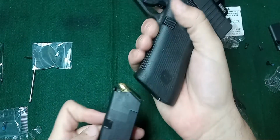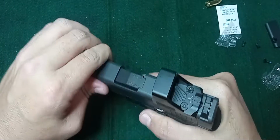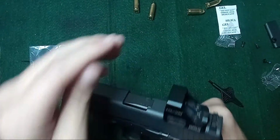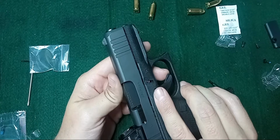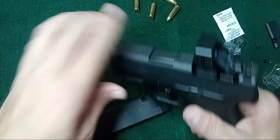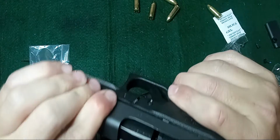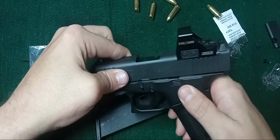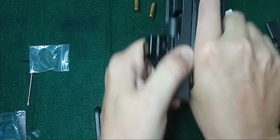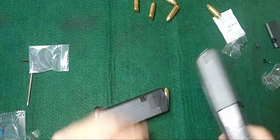Okay, let's try this again. So we got that in there. Put one in, bring it out. I mean, it seems to be working fine to me. I may have to do just a slight adjustment, but I think I'm pretty close. It is ejecting. Feels better anyway. It does feel a little chunkier than normal, but it's probably just me thinking that.